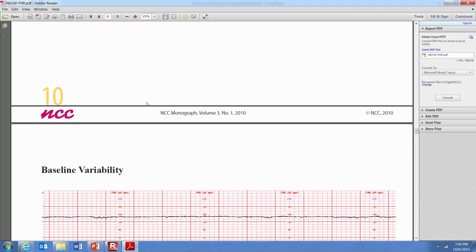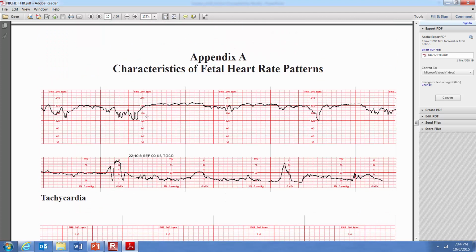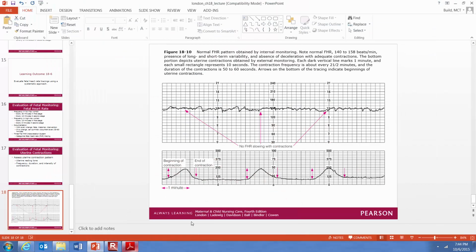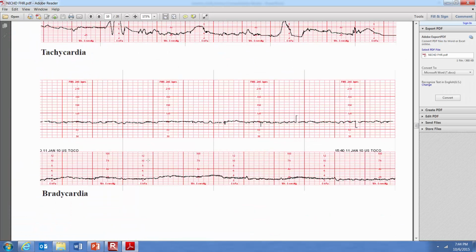Okay, I know the answers are there, but you know that. Okay. All right, we didn't show you a normal baseline. It's in here. It's in the PowerPoint. This is a normal baseline. It's running at 150, right? We're drawing our line through here. That's a normal baseline, 150. Okay?